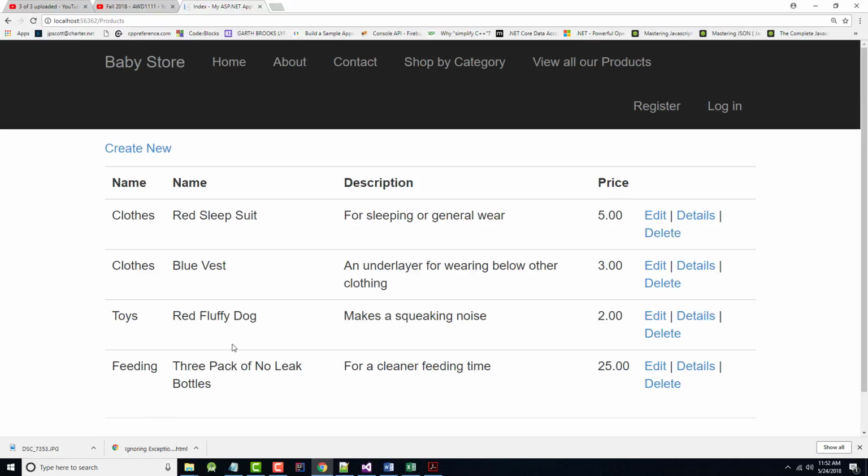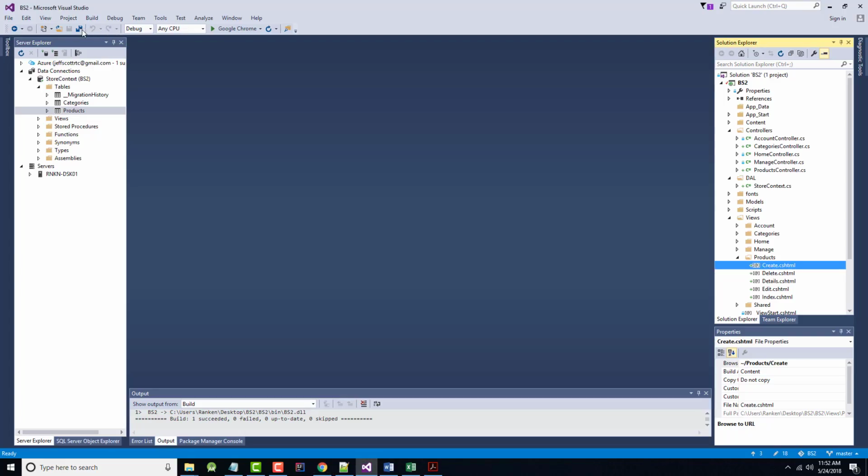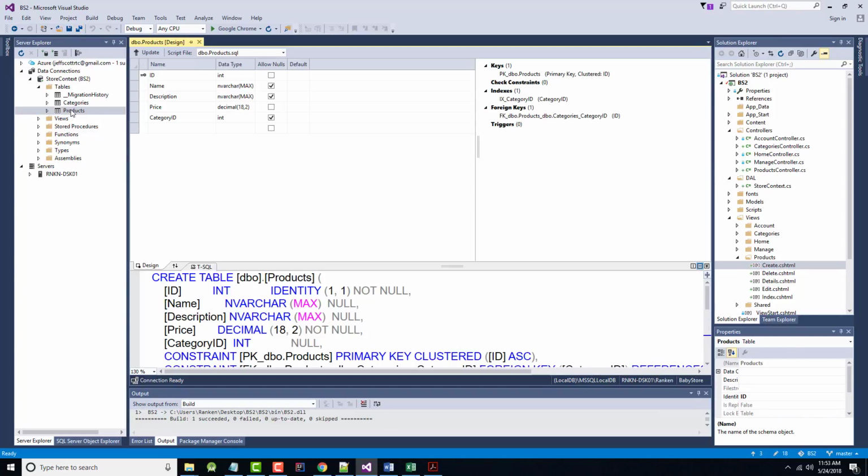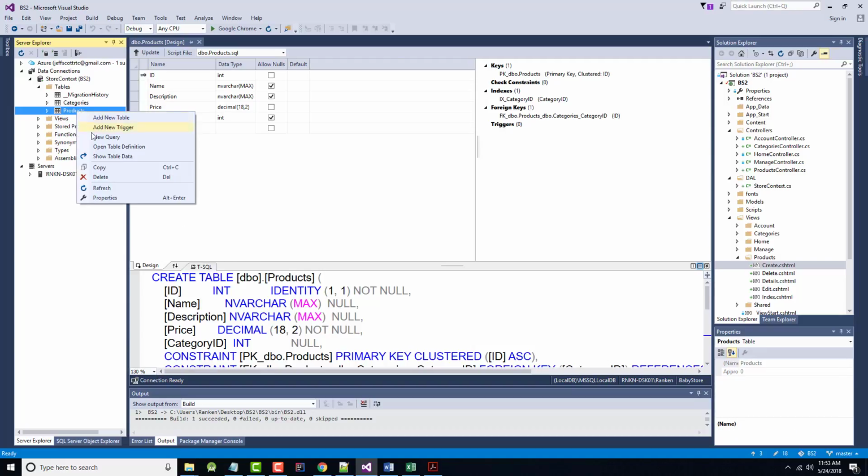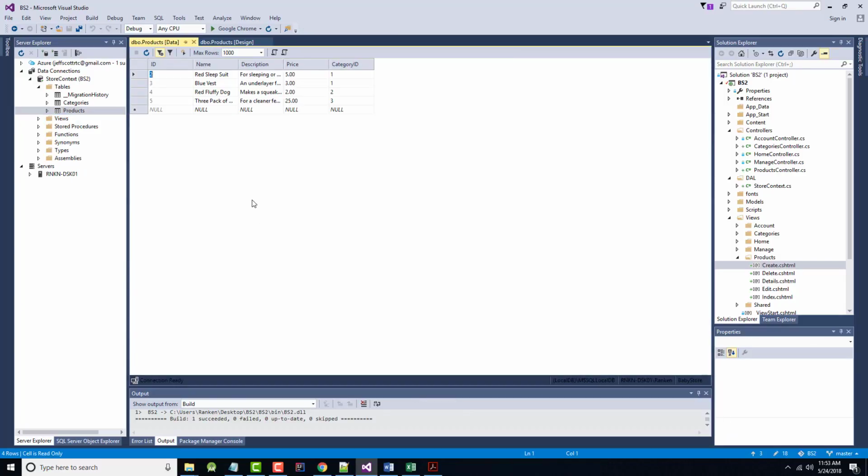problem. That is, notice in here that we have two things that are both named name. All right, and that isn't real good. I do want to mention one thing, okay? And that is, I'm going to come back here, and I'm going to save. I want to go back now to my products, and let's look at the data. Oh, that was the table definition. Show table data. And notice now my stuff is in here that I just added.